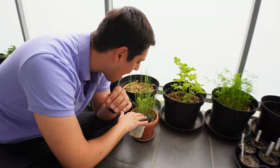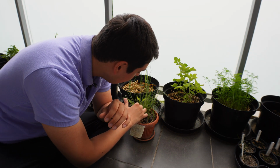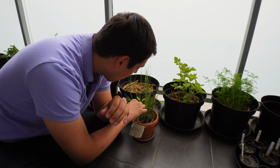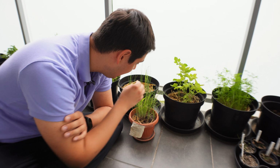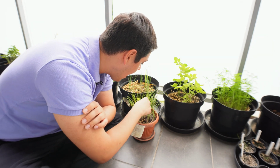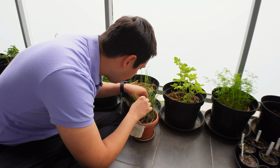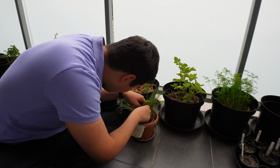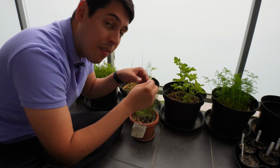So I'm really, really happy with how this is progressing, minus this weed that's growing in the middle of everything. I don't know what that is. It's not getting bigger, but it's definitely not good. Honestly, I should probably just cut it so that it doesn't overtake everything else underground. I'm actually going to do that right now. I'll just do it with my fingers even. Oh God, it's so difficult not to kill any of the bunching onion. Oh, all right, there we go.